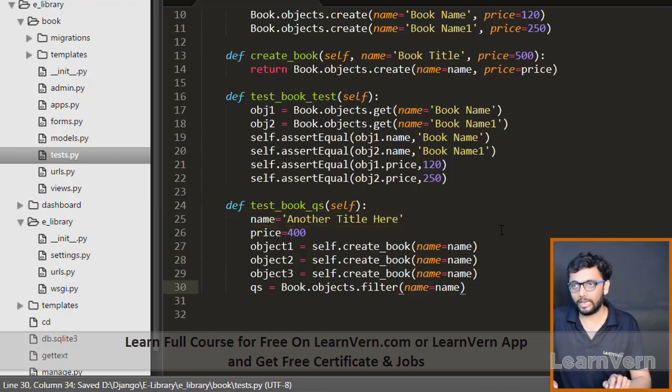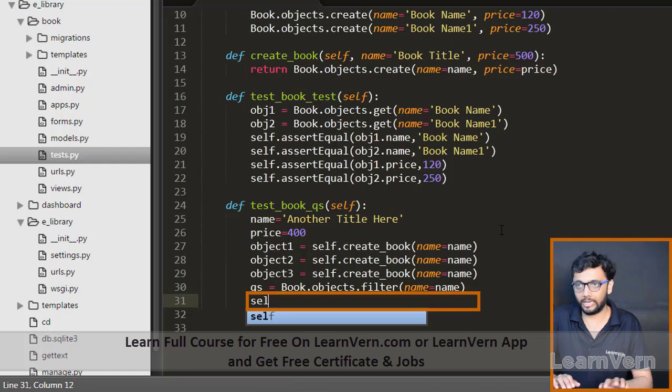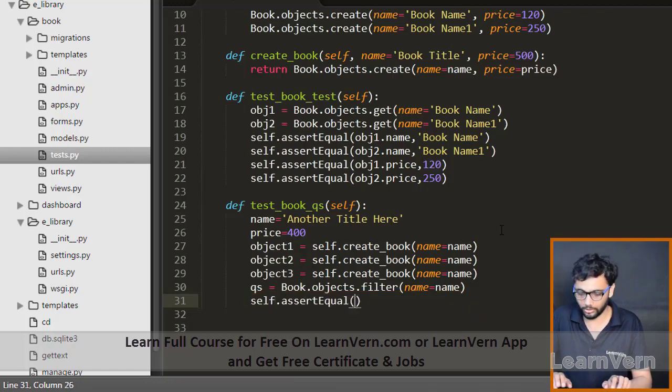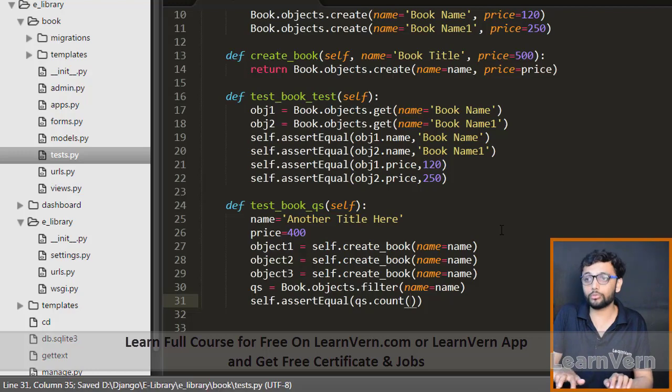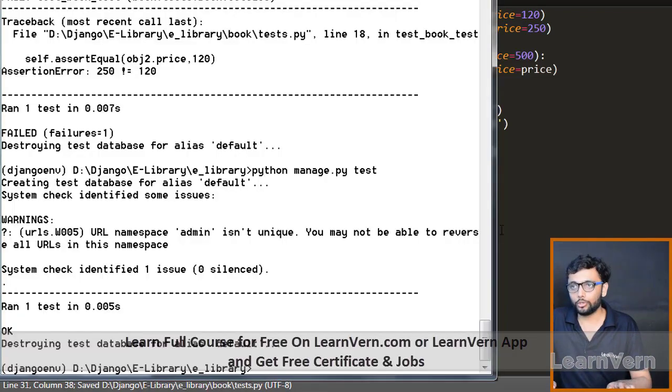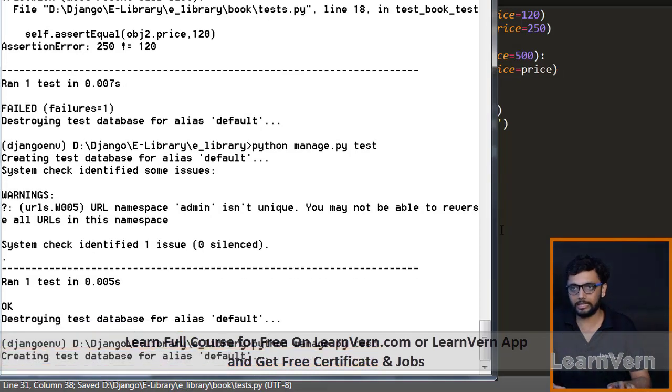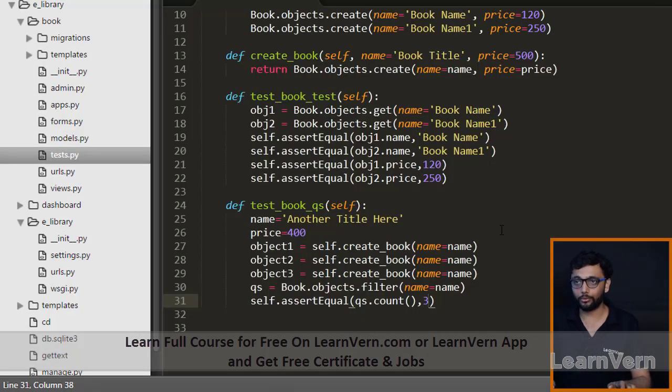After that we need to check it with self.assertEqual, the count of qs.count(), comma 3. Just go to the terminal, test it. It ran, great.